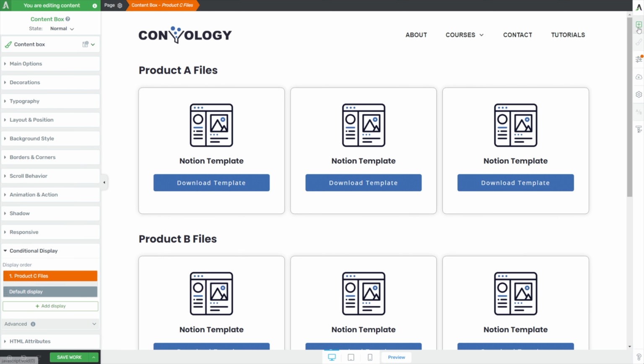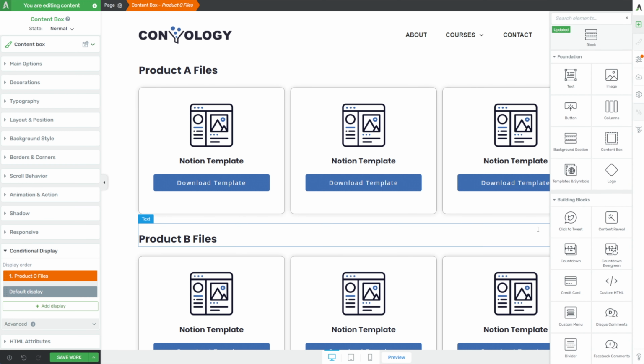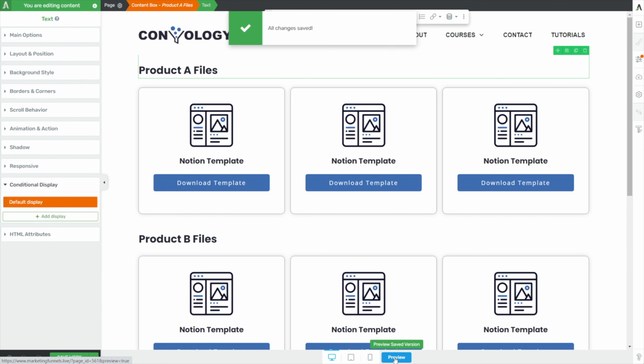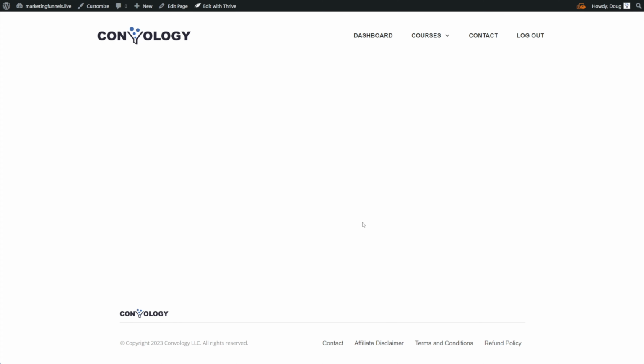So now that we've got each of our three sections designed really however we want, this isn't fancy, I just did this for our demo here. Now that we have all those different things, we can preview by clicking Save Work and clicking Preview what this page will look like. So by default, the user has access to nothing, so nothing shows. We'll address that in just a second.